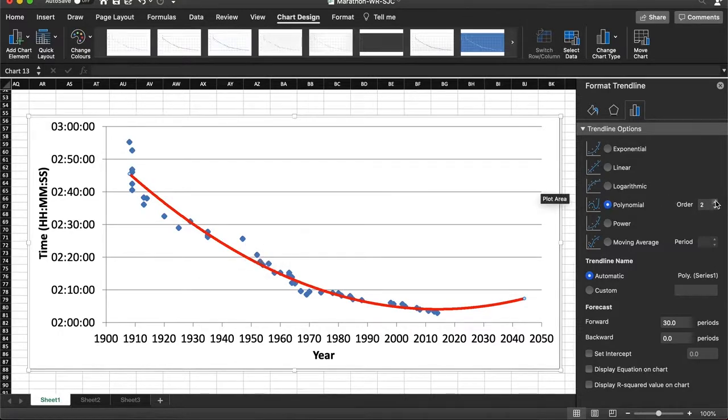Now what's going to happen when we go up to cubic? Now for the cubic one, we do get a prediction. This one looks quite good, in fact. Certainly the best of the 3 so far. It's coming down, and then we're seeing it going through all of these points at the end, and then continuing, and I'd say this is around 2040. Somewhere between 2040 and 2045. This would be our prediction based on the cubic or order 3 polynomial fit. We have a prediction here of the men's marathon world record going below 2 hours around 20 years from today.